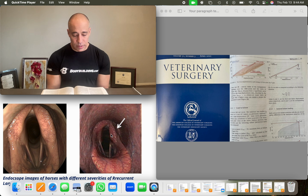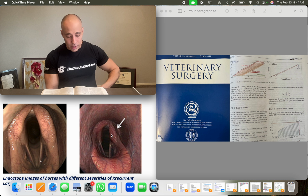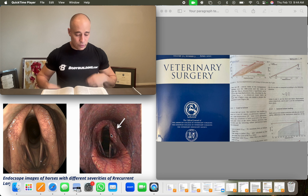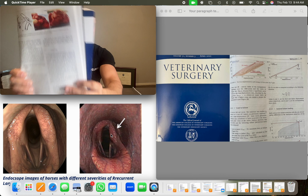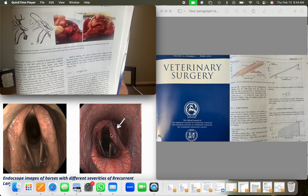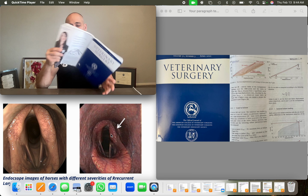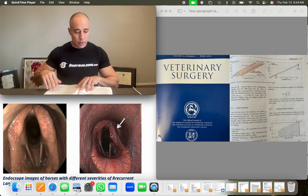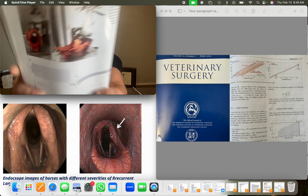For these specimens, the extrinsic musculature and the cricoarytenoideus lateralis were removed. For the surgical technique regarding the cadavers, they did a left-sided laryngoplasty, and usually we do left-sided because most surgeons are right-sided. But obviously you're going to do the side that the horse is paralyzed on, and left happens to be also the more common, but they can be paralyzed on both sides. This is the machine that they use to do the testing on the larynx cadavers.